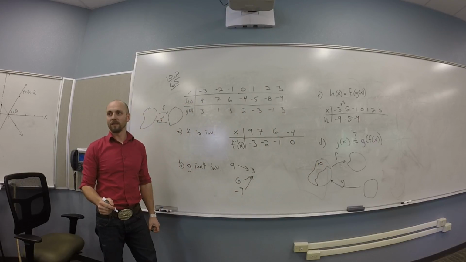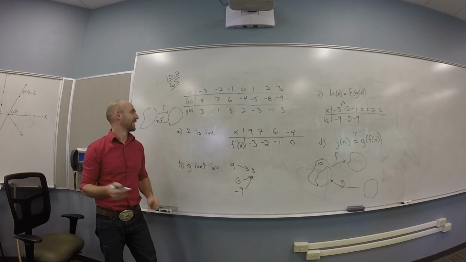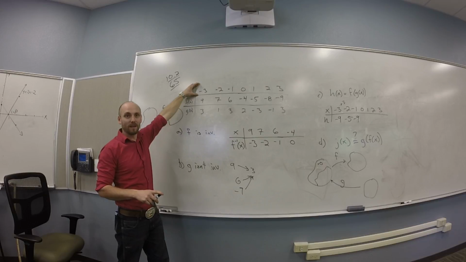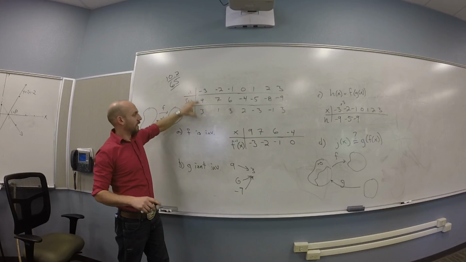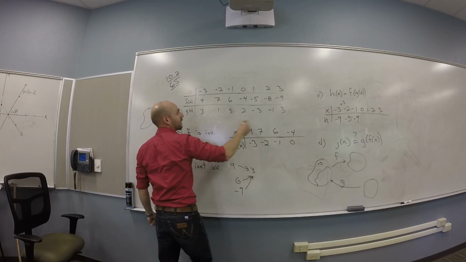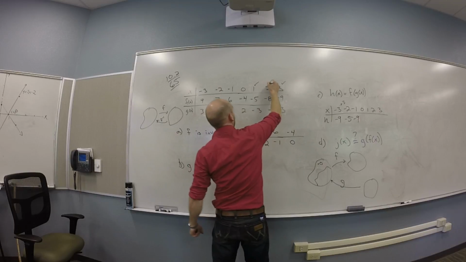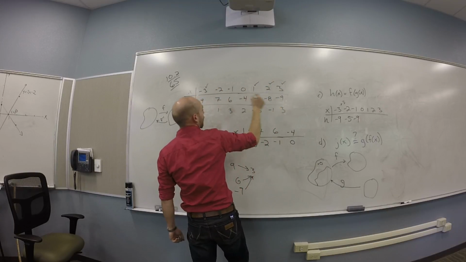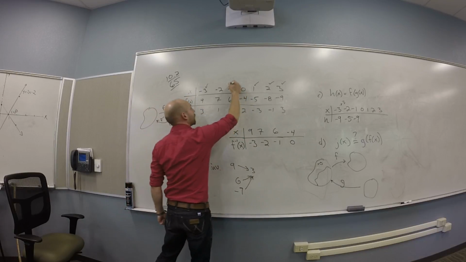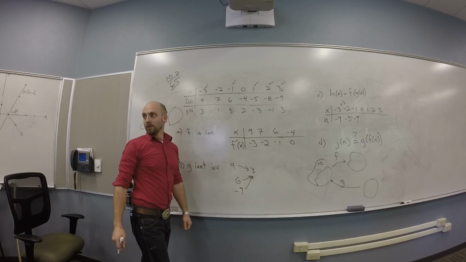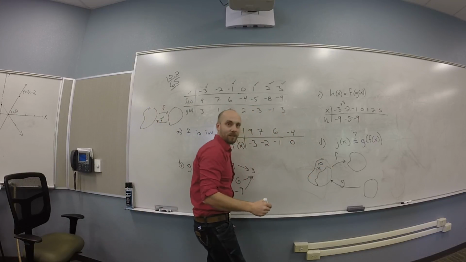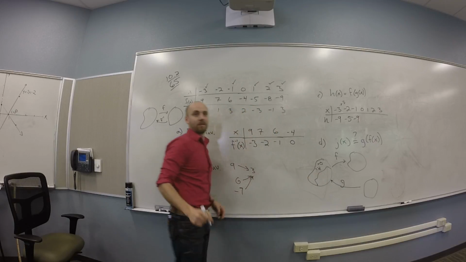How do I know that 6 isn't 1? Because 6 isn't in the domain, right? The domain is the counting numbers between negative 3 and 3. And the range of g, we could just go look, right? It's got 3 and 1 and 2 and negative 3, and doesn't have negative 2 either. Oh, it does have negative 1 though. So this blob out here is made of 0 and negative 2, and this blob in here is made of everything else.